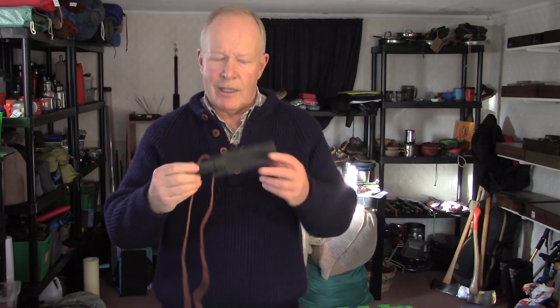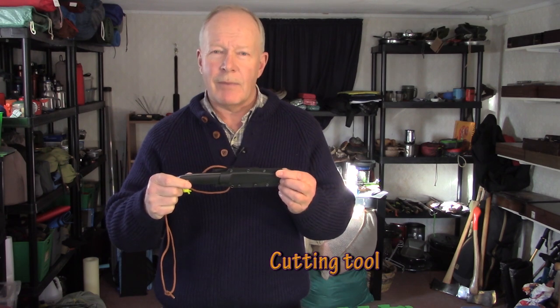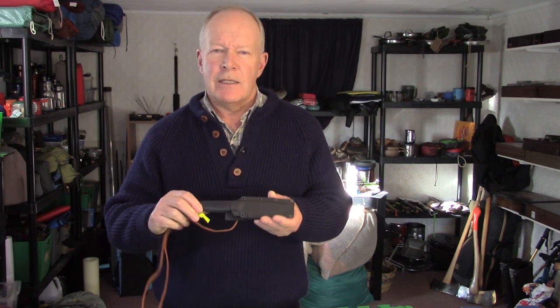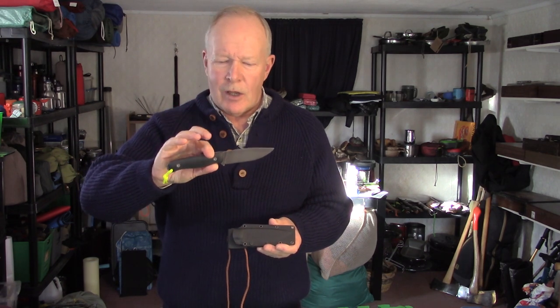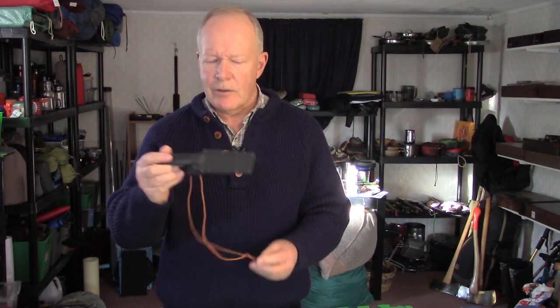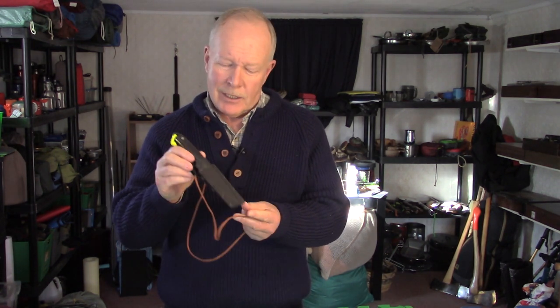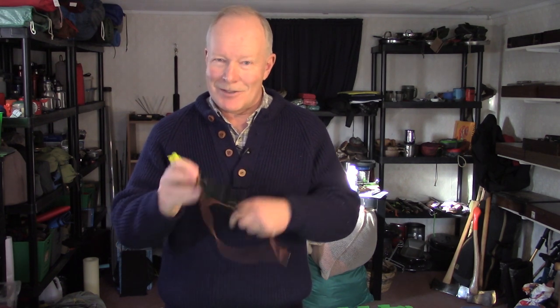Right there with that is my belt knife. The belt knife I'm taking for this trip is one I'm just about to begin outdoor testing on — this is the Draguer from Manly Knives out of Bulgaria. I'm not going to talk much about it now, but it will show up in several videos before I do a review. If it's not this belt knife, it'll be another belt knife. For a short day hike, I might even take a folding knife, but I usually have that backed up with another cutting tool.